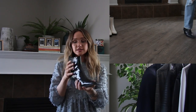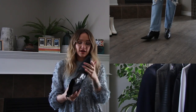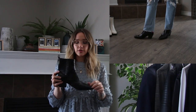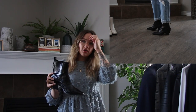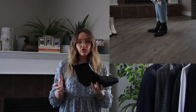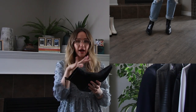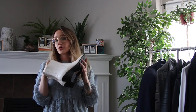However, something like this. So a black booty, you can style it with pretty much anything. They're classic. Getting something that either does or doesn't have a pattern to it. I don't really think that anything of that croc style or whatever, as long as it doesn't have multicolored patterns in it, is ever gonna do you wrong. A full smooth leather or something with a little bit of pattern to it, nothing wrong with that. I think that they are crucial. They're gonna go with so many different things. Could go with a white boot.